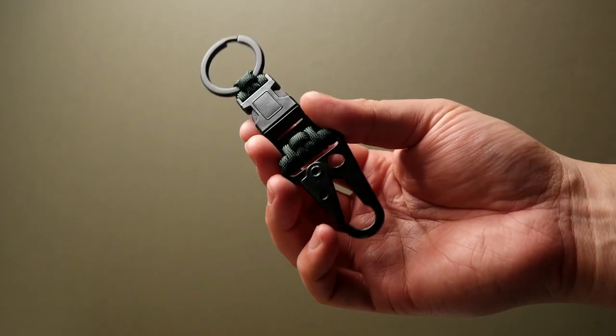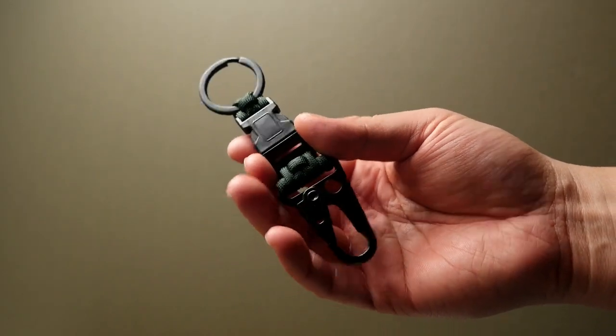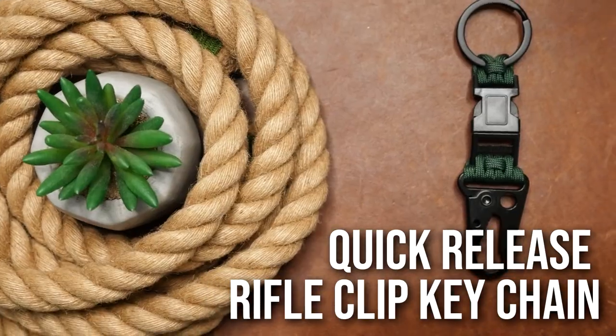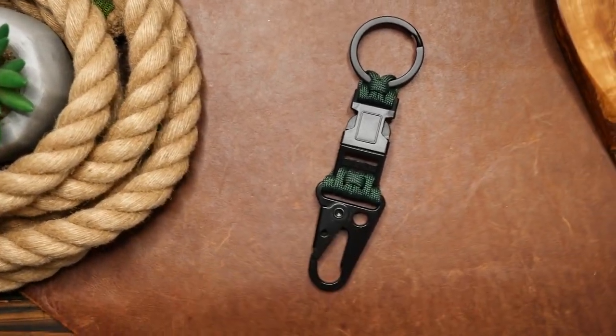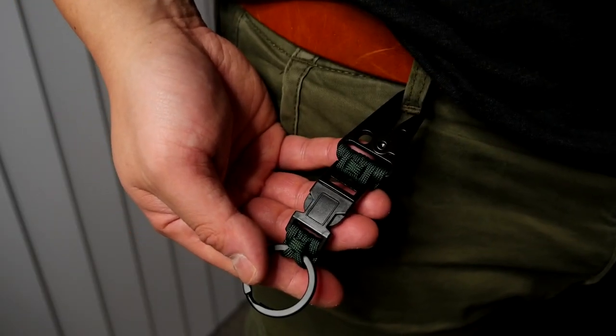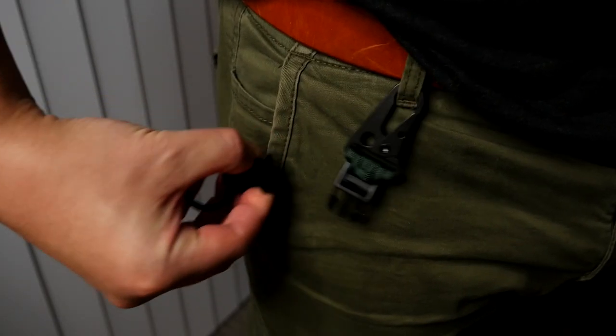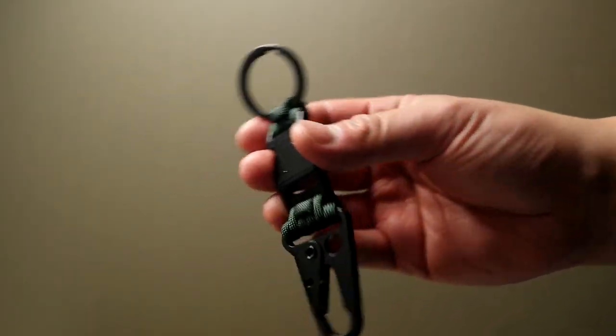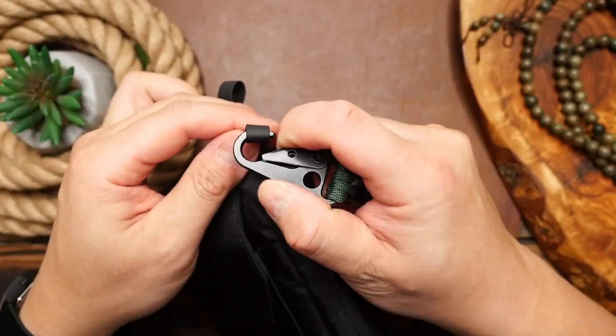I'm all about streamlining my life. I like things that make my life easier, like this quick release keychain. It's got a rifle clip as its attachment method, and you can very easily attach it to your belt loop, bag, or anything else you can think of. And the main feature of it is that you can quickly detach your keys from the rifle clip like so.